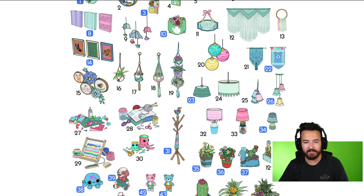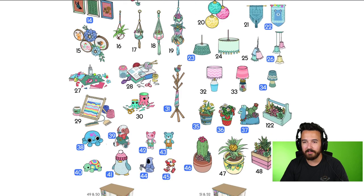Okay, I'm already seeing a lot of stuff I'm gonna have to cull out of my list because I'm picking everything. Nah. 23, nah, I don't need more lights. Like, what is this supposed to be? I guess it's just a clutter item. Clutter items are always nice. I do like clutter. I guess I'm already seeing stuff that we're gonna have to cut out because I'm gonna have way too many things. So out of this selection of clutter items, I like 28 probably the most, or maybe 29. Let's do those two for now.